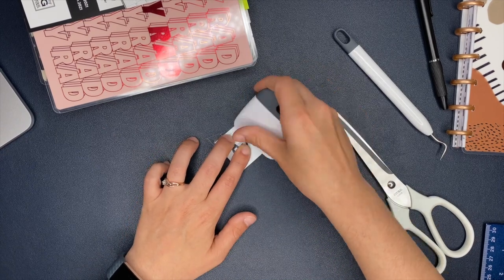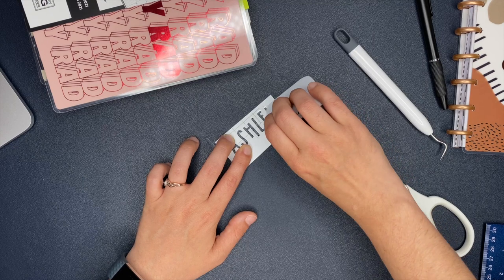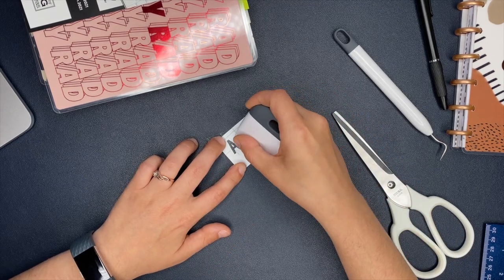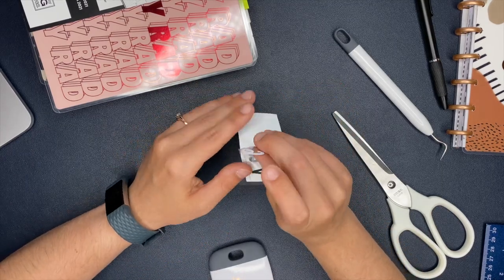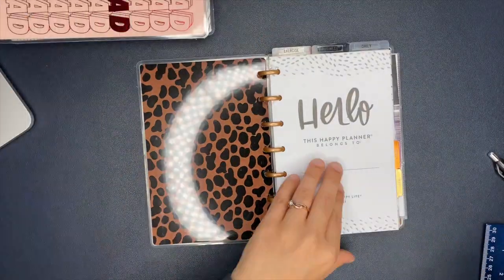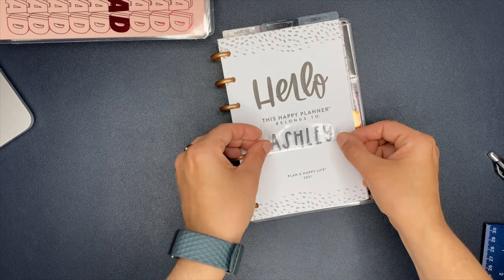And then I look on my Cricut when I'm making it, like on the screen on my computer, and I make sure it's not disproportionate. So it's not like super long and very short, and it just doesn't look right. You know what I mean? So I try to size it from there, but I just stay in those parameters from where I measured with the regular ruler. So if you have a Cricut, you're wondering how to kind of do that, that's just a quick little tip for you.